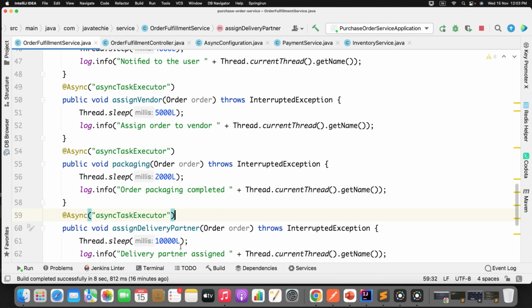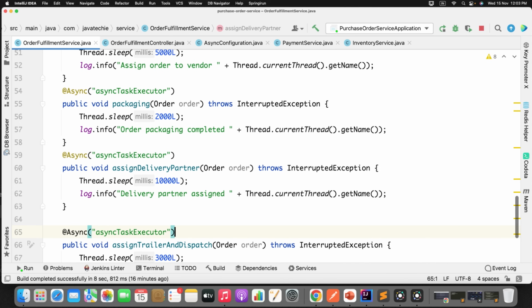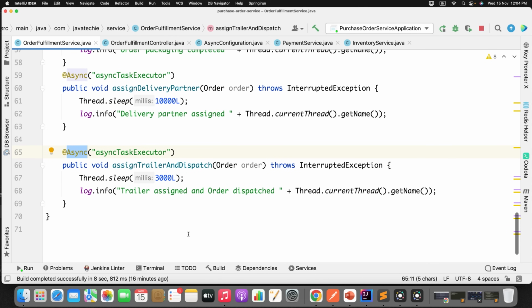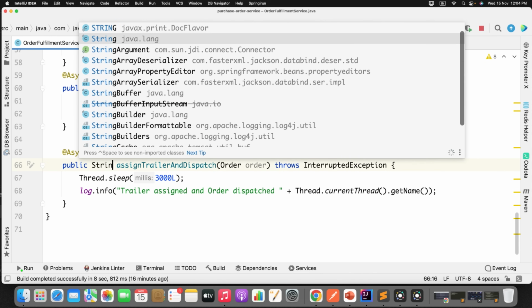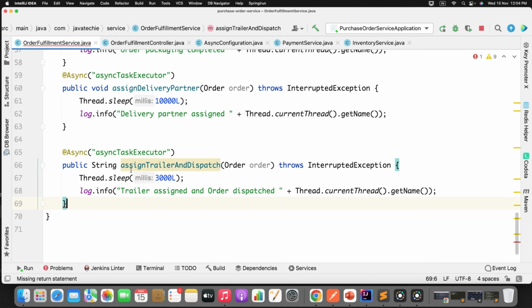Once you add the @EnableAsync annotation, Spring Boot will look for the @Async annotation on top of the method, and make sure wherever you have added this annotation, the method return type is either void or CompletableFuture. I cannot keep String here. Even if I define it, it will give an exception. So it will always be either void or CompletableFuture.